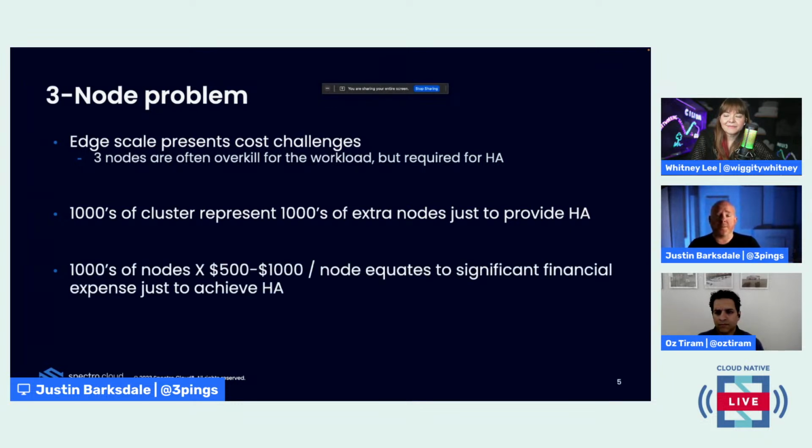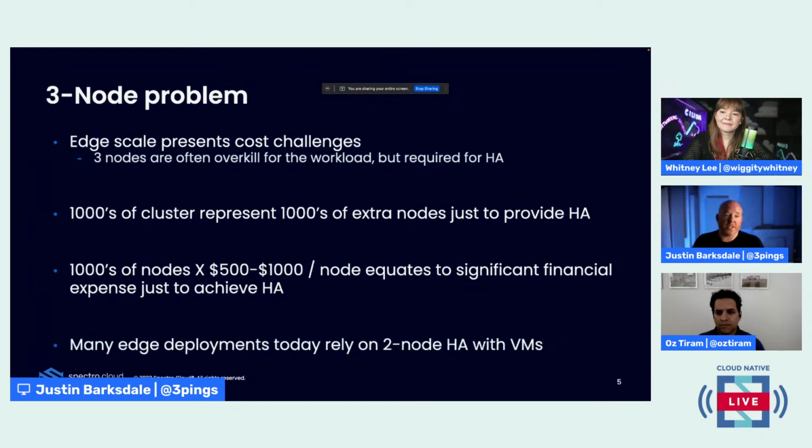When you think about the types of devices being deployed at the edge, whether they're small form factor devices or single SoCs, they're still hundreds of dollars each. We've seen most of them between $500 and $1,000. So when you have 10,000 locations, it just adds up and becomes very, very expensive to achieve HA. And most edge deployments that we're seeing, in terms of what we're replacing, are just two-node virtual machine hosts running some hypervisor. So a lot of customers want that same kind of pattern.